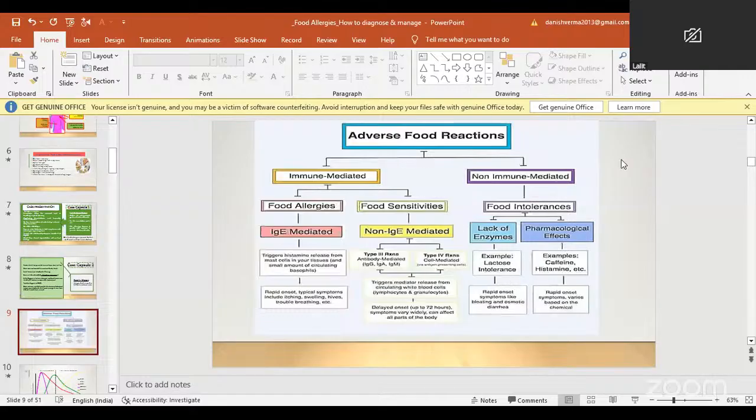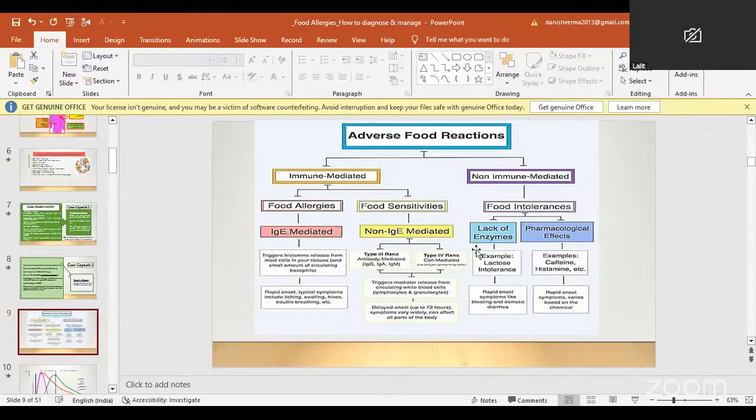Now, non-immune mediated is basically your food intolerance, which happens with carbohydrates. So we know about secondary lactose intolerance, which comes after. Do Indians have primary lactose intolerance? No, because it usually happens only in Scandinavian countries where they have lactase primary deficiency. Most of these lactose intolerance come after an episode of viral infection or bacterial infection. When you give them milk, they will have diarrhea. So transiently, we change their lactose-containing formula to a lactose-free formula, which is your soy-based formula.